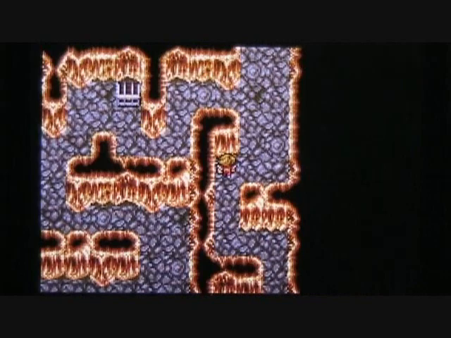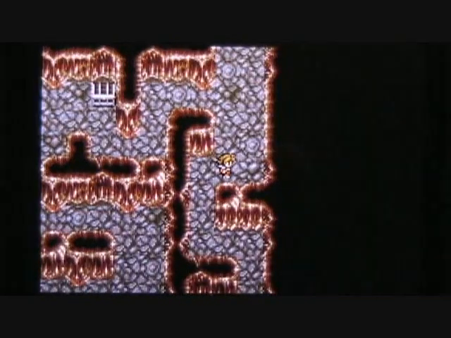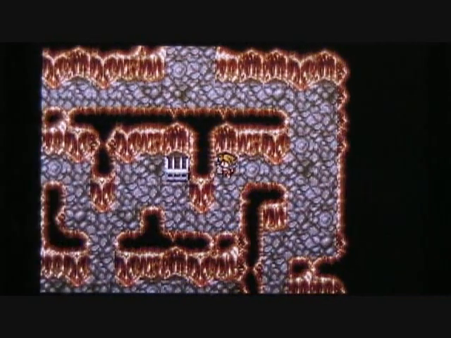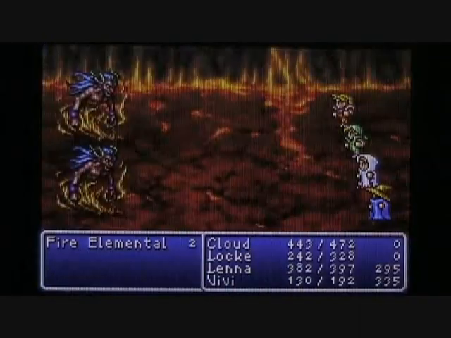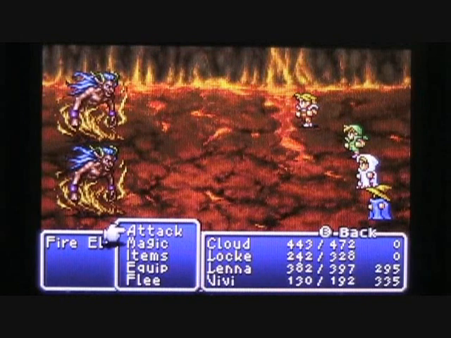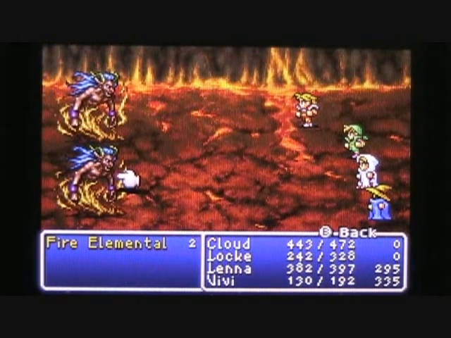And there's the first treasure chest we want to pick up right there. So let's veer off to the left here. But before we can pick up this treasure chest, we're going to be forced into a battle with a new enemy. This is the Fire Elemental.